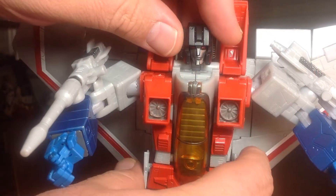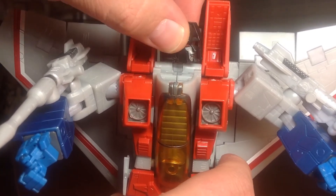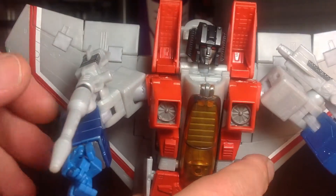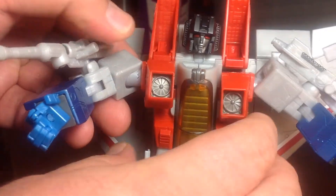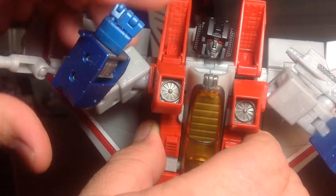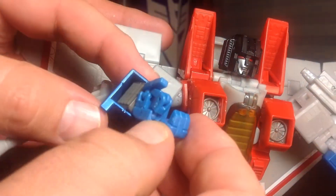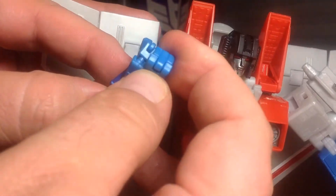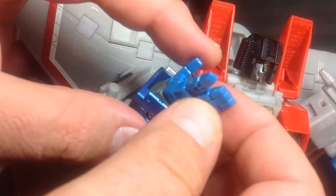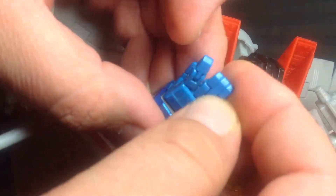Moving through articulation — the head moves up a small amount, moves down a pretty good amount, does turn, and has a good amount of pivot so you can get it at an angle. There's arm rotation with clicks in there. It has upper arm rotation and a joint at the elbow with kind of a piston look in there. The hands have articulation and rotation, and the fingers are articulated — each knuckle has a joint and they swivel out. I'd love individual finger articulation, but this is better than what we've seen on some figures.